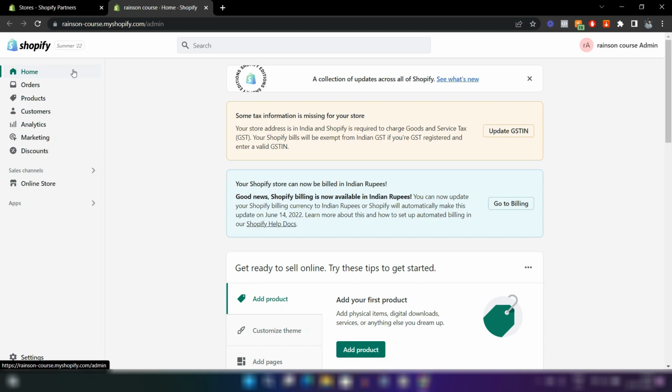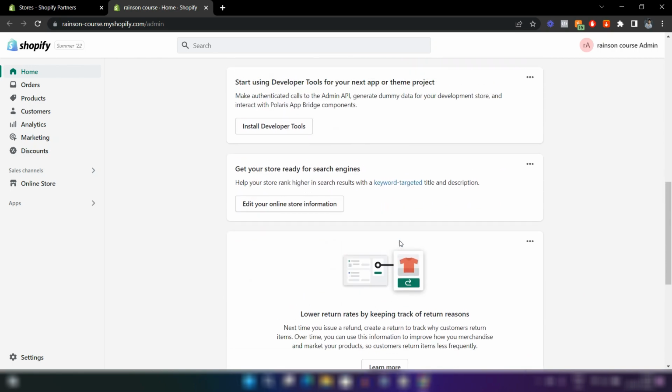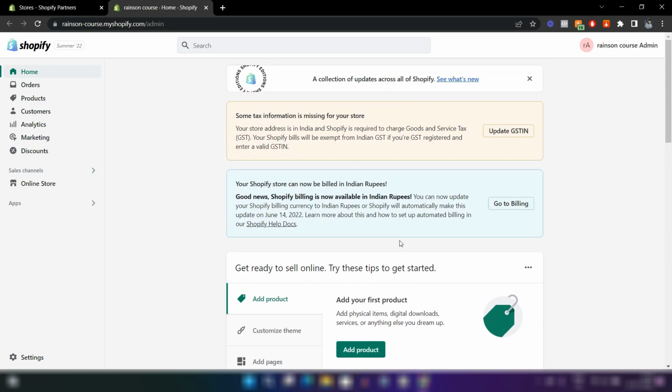First, we have the home, and this home basically is home, and it will give you some tips like what you can see right here. And when your store is up and running, it will show you how many people visited your store today and some of that basic data. Alright, after that we have orders, and orders basically means orders. So when people place orders, it will show up right here. After that we have products, and this is where you add products and edit products and all those stuff. After that we have customers, and these customers are people who sign up for your newsletter or people who ordered from your website. So Shopify will collect the customer data and they will show it right in this step.